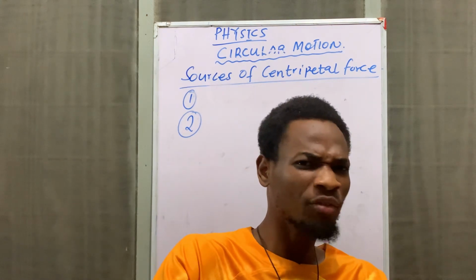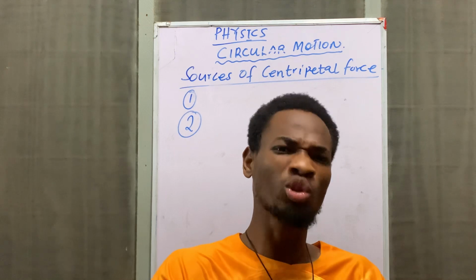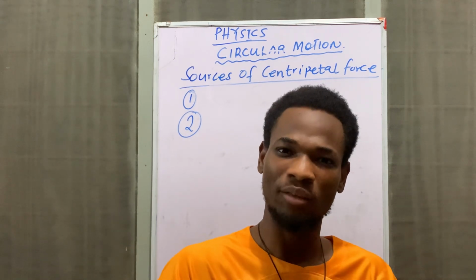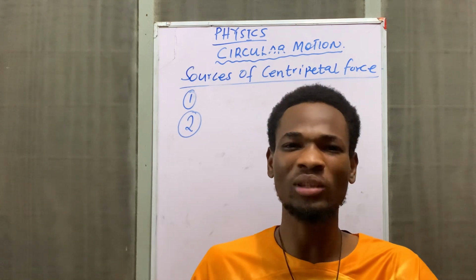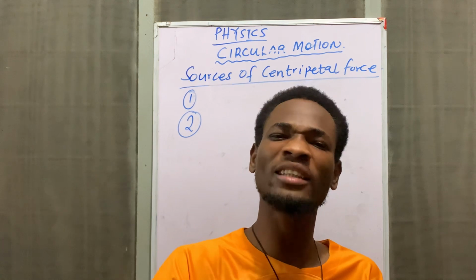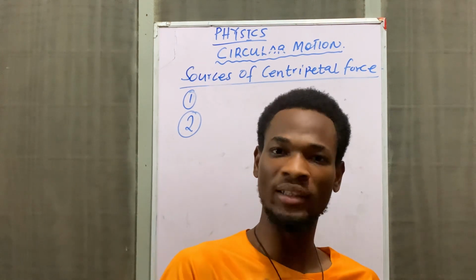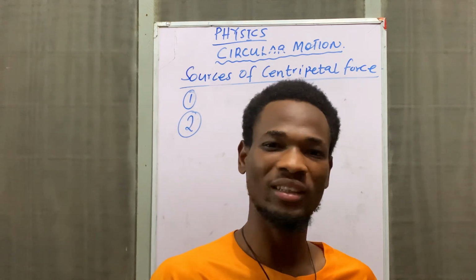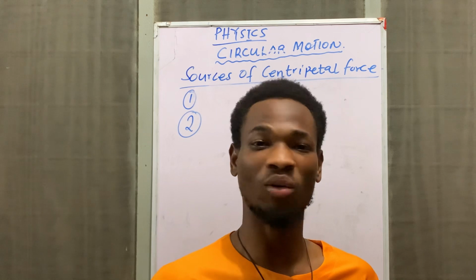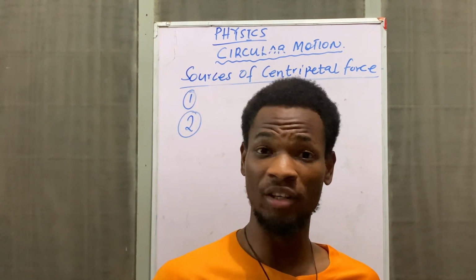How did we produce this centripetal force? We produce this centripetal force by producing what we call the frictional force between the sole of our feet and the ground. If there isn't a frictional force produced by ourselves, we cannot take a circular bend or a circular path, or we cannot negotiate a bend. The same also applies to vehicles and cyclists.